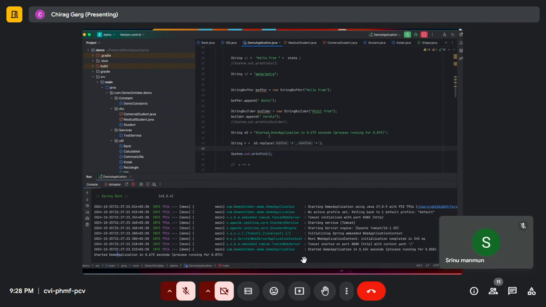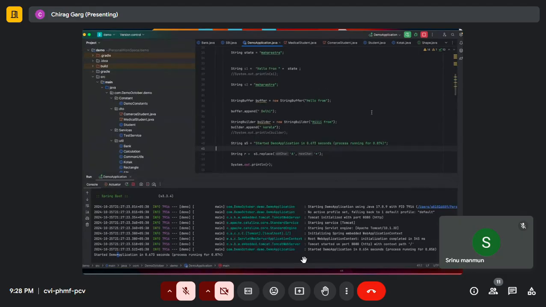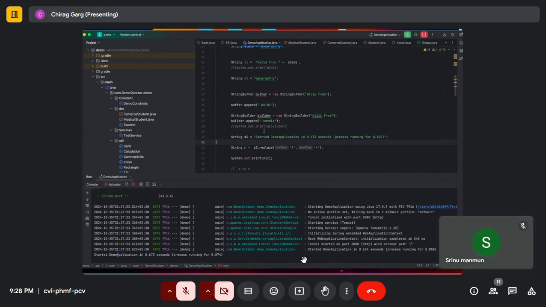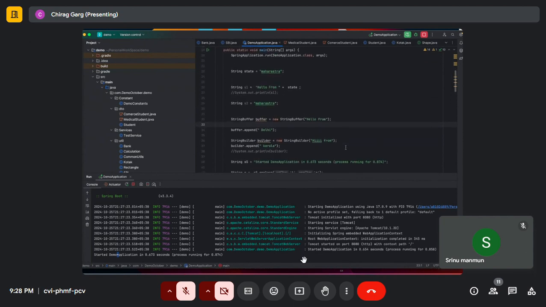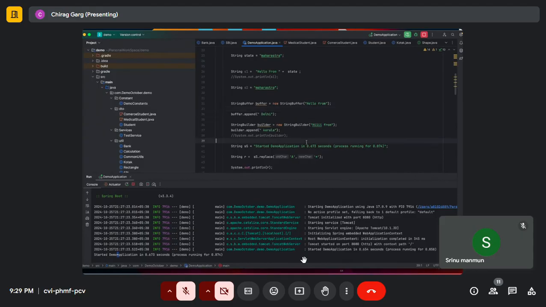So for such a small string it will be okay, but for a large string it will be a complex thing. So it is recommended to use either StringBuffer or StringBuilder. Okay, so you can replace the existing data in your memory. It will help you reduce the latency. Okay, now another small quick question. Any doubt, any guesses? If StringBuilder and StringBuffer both create a mutable string and support the same features, why do we have two options?